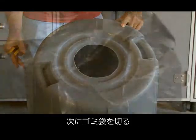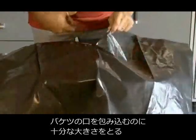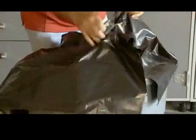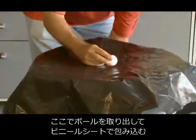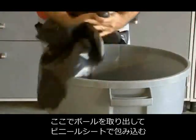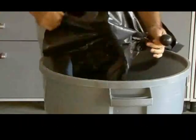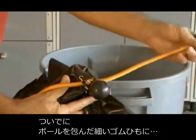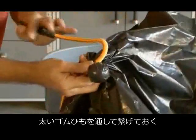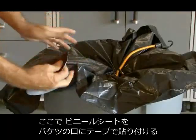We've got our six-inch hole cut. Now we're going to cut open our trash bag — we just need a large enough piece to cover the large hole in the trash can. Then we're going to take our ball and wrap the plastic bag around it, tying it off with a small bungee cord. We'll also loop another bungee cord through the small one. Then it's time to start taping our trash bag down over our trash can.